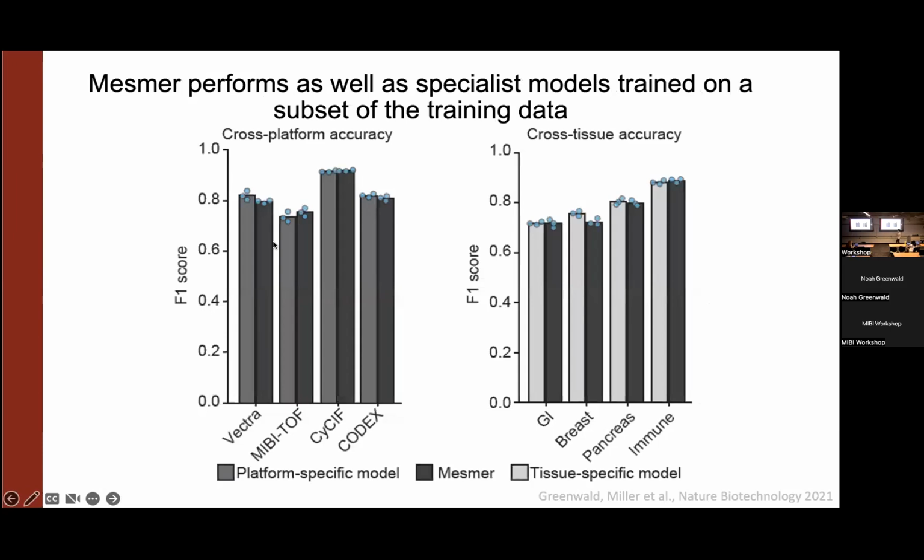One question is, okay, you have all this training data across different tissue types, and you just trained a single model on all of them. But wouldn't it be better, if I wanted to eke out the tiniest performance gain, to train a model just on one tissue type, and a separate model on each of them? Same thing with imaging platforms, wouldn't that give me a boost? In general, we see that the answer is not really. It's essentially equivalent for training on everything compared to training on just one and evaluating on that same one, which means we don't have to sacrifice generalizability in order to boost the performance on a specific application.